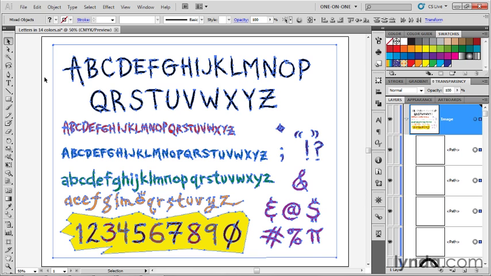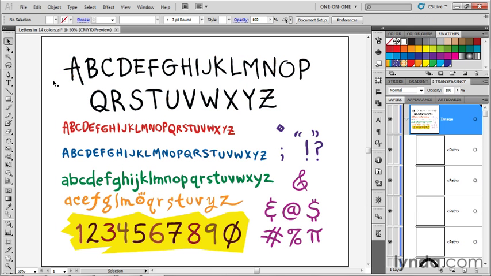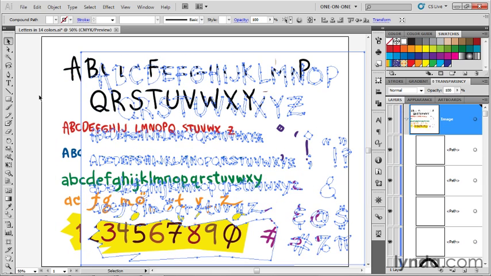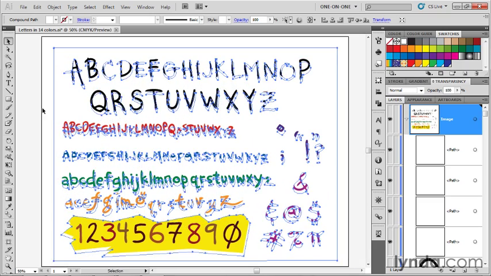Then I'll click off of the artwork to deselect it, and I'll hover over the location where that rectangle used to be a moment ago. And I can see a little black square next to my cursor, so that tells me that there's something under the cursor that I can click on and select. And sure enough, it's this big, huge mass of whiteness. And notice if I move it to a different location, I end up covering up some of these letters, such as the black letters up at top.